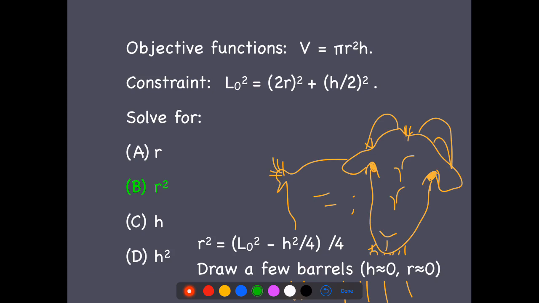So we have h equals zero gives us L₀ equal to 2r. And that's a barrel that looks very thin, infinitely thin. And the rod goes from one side to the other. And it looks like it has a little angle here just because I've made the thickness non-zero.